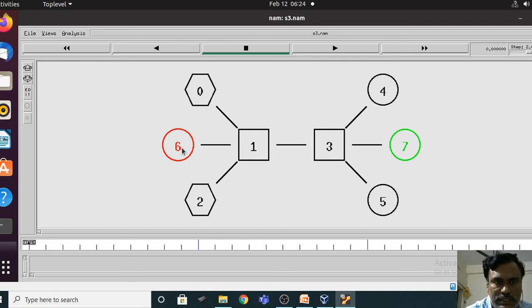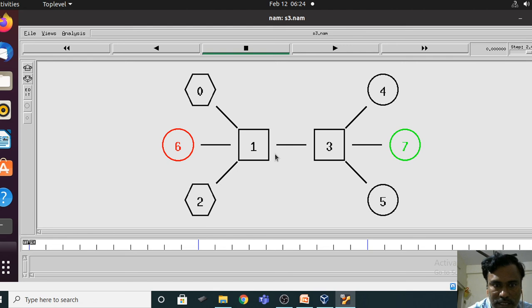I have added 2 new nodes, namely 6 and 7, and I have given them the colors red and green respectively. And I have given the shape for the nodes 0 and 1, because these two are senders, the shape of hexagon.